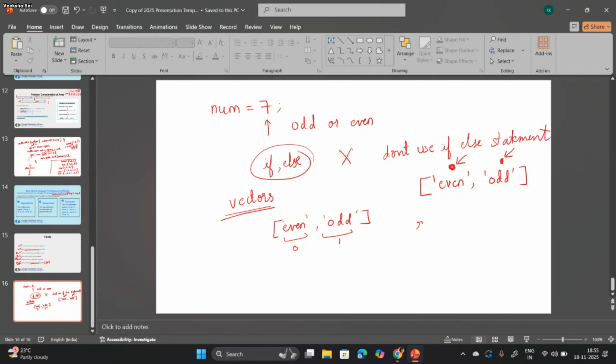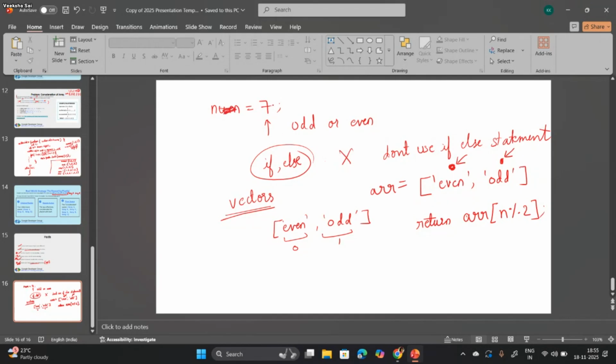Directly, what I'll do, I will return the array of n percentage 2. In my case, I'll take this as n.